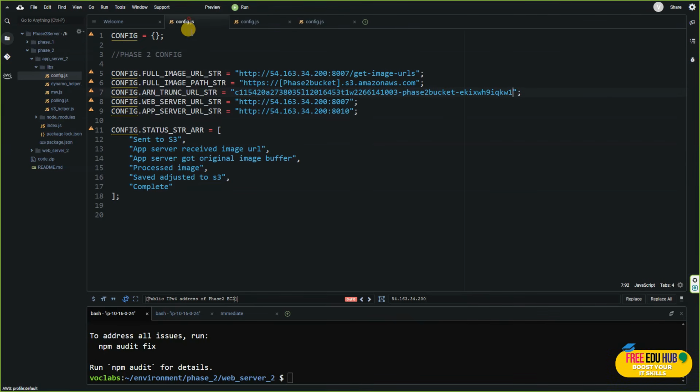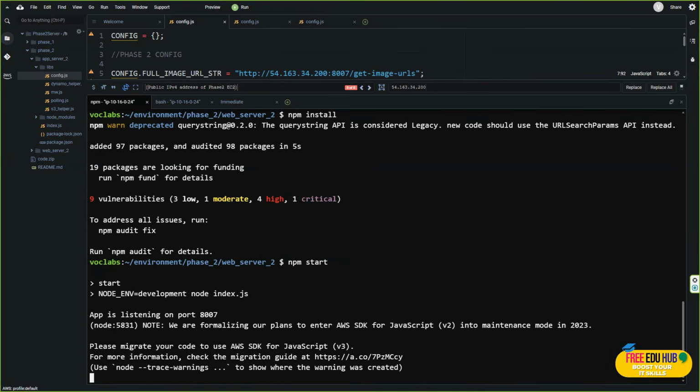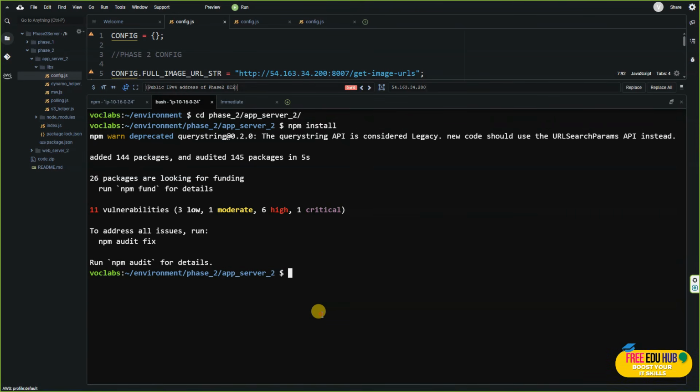Now we'll go back to our IDE environment and we'll run the command npm start, and we'll do the same on the application server as well, and we'll type npm start here as well.